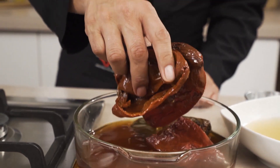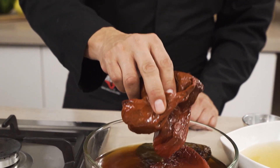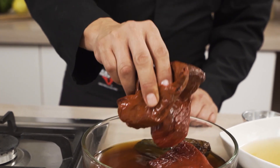We're going to be using some chilies, two different kinds: ancho and guajillo. It's important to mention that both chilies have already been rehydrated from their original state, stems removed and also the seeds. We put a little bit of boiling water, we leave them there for about 10 minutes on medium heat, then you remove them and this is the result. Removing the stems and the seeds leaves us with a very mild version of a chili.